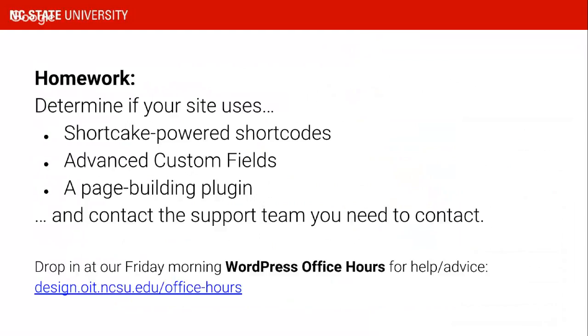This is a good chance to ask them to contact OIT, ask them to do a Google search for Gutenberg or Gutenberg at NC State, and that will bring them to a lot of resources that will help them start making the right decisions. And then, as I mentioned, we do have Friday morning office hours for anything and everything WordPress. So if you have any questions about Gutenberg or you need advice to figure out what comes next, you can find out where our office hours will be at design.oit.ncsu.edu/office hours.